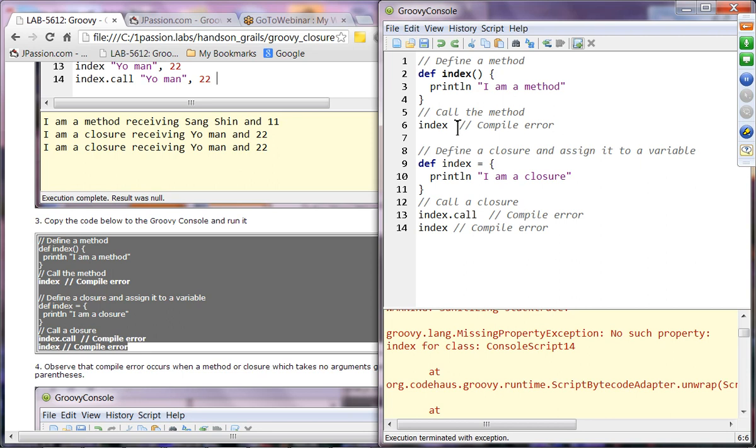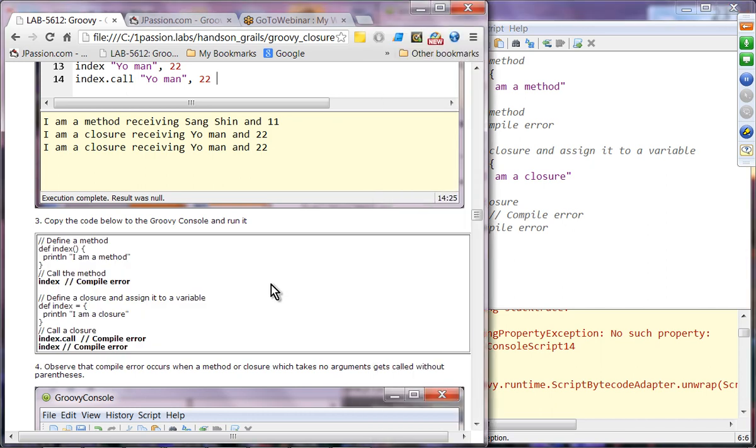So basically, it doesn't like it. The reason is that Groovy doesn't know whether this is in fact a variable that contains a closure or some other value. But if it does receive parameters, then it can tell that this must be a method or closure. So in this case, if you don't pass anything, then you have to have a parenthesis.